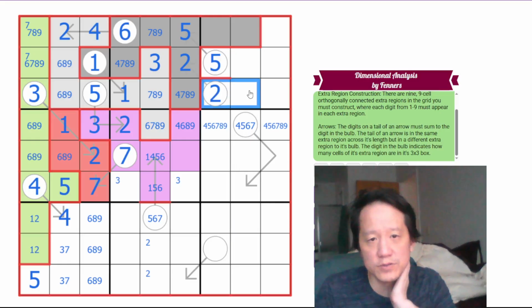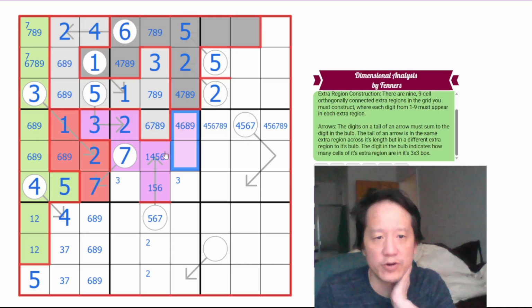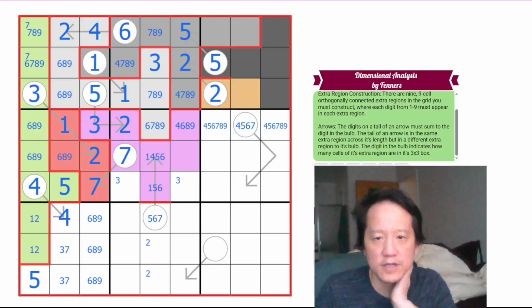So this is only 2 digits. Well, it has to be those 2 digits, right? It cannot be part of pink. So I guess we're going to make this dark, and this will make orange. So dark has to go all the way here to get 5. 2 has to go just to there. Oops. This doesn't close off there. This extends that way.